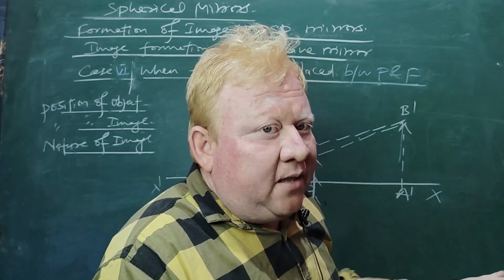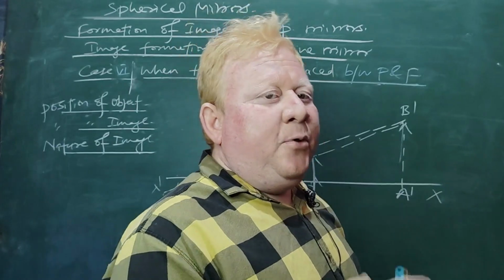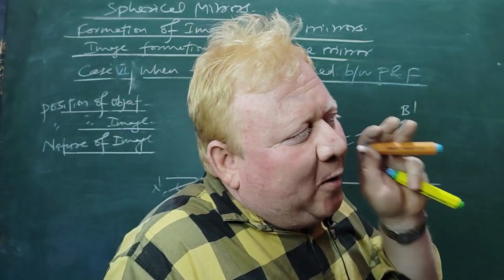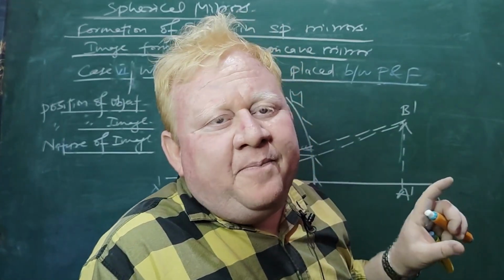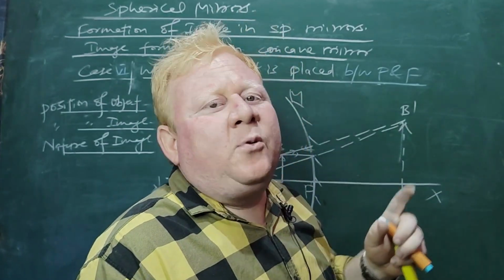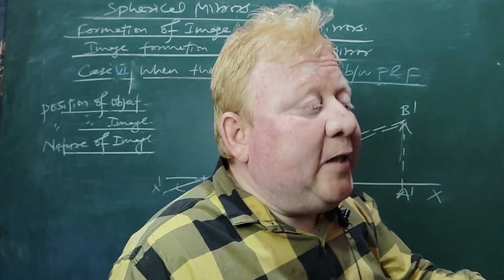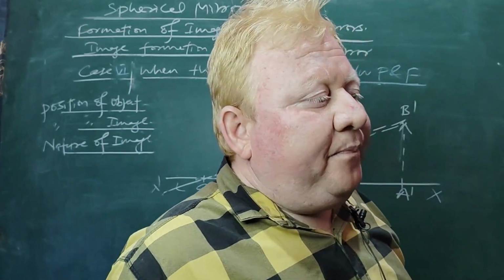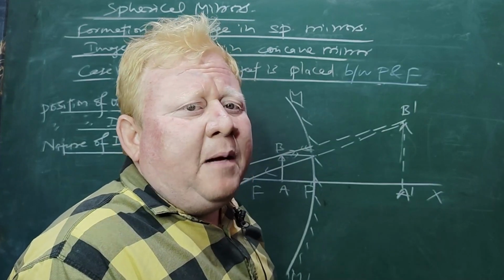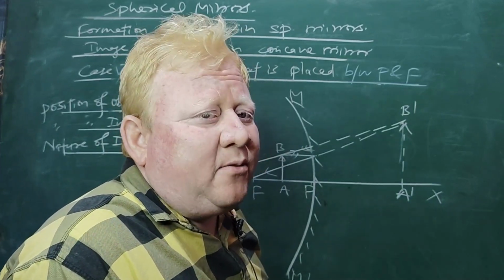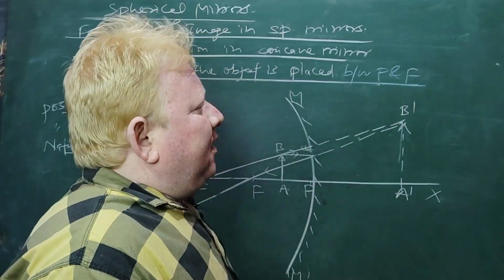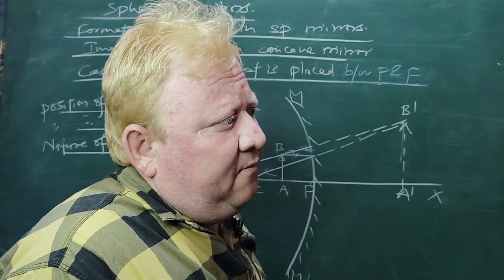A mirror is placed in front of you without touching. You keep yourself in front of the mirror, and you observe that if the image is the same size, then it is plane. If the image is bigger, you consider it is concave, and if the size of the image is smaller, then it is a convex mirror. And CBSE asks this question also. This question is there in your NCERT textbook: how you will distinguish the kinds of mirrors.